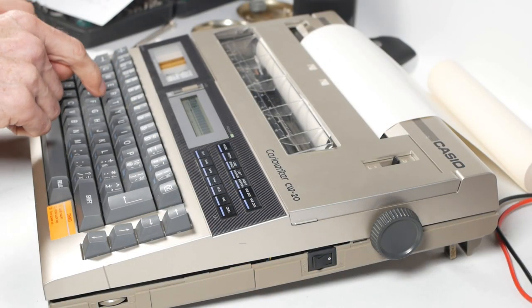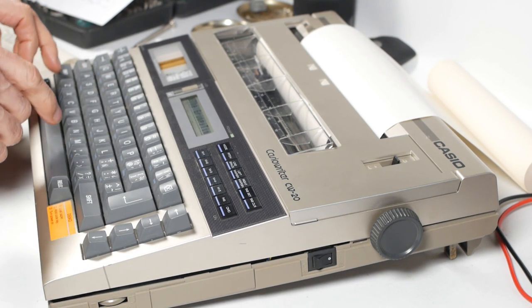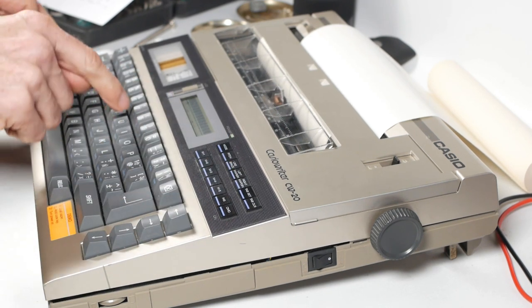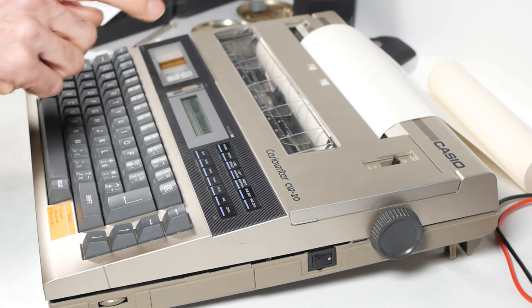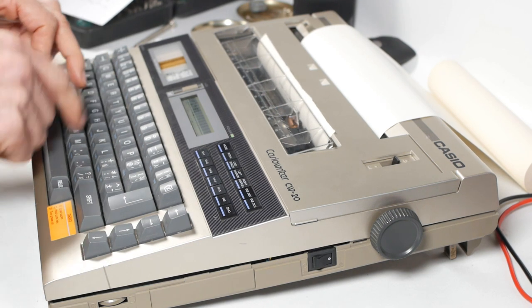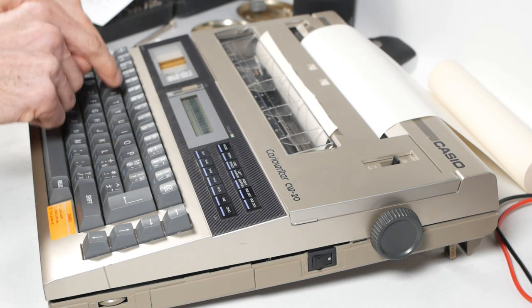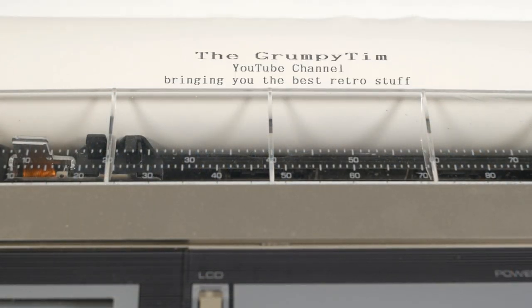Anyway, now for a test. Unlike a conventional typewriter, you can do things like bold type and auto-centralised text and so on, making it quite fun to use. Typing is just like using a modern computer keyboard, but it takes a bit of getting used to the printhead not doing anything until you get to the end of a line or press return. You can type in direct print mode, but the printhead still lags behind whatever you're typing.